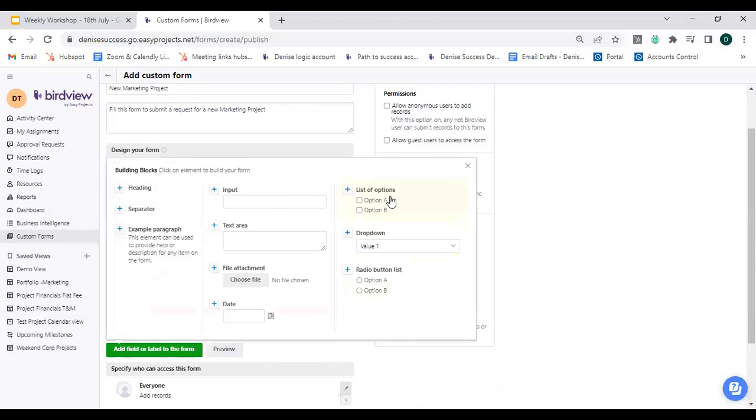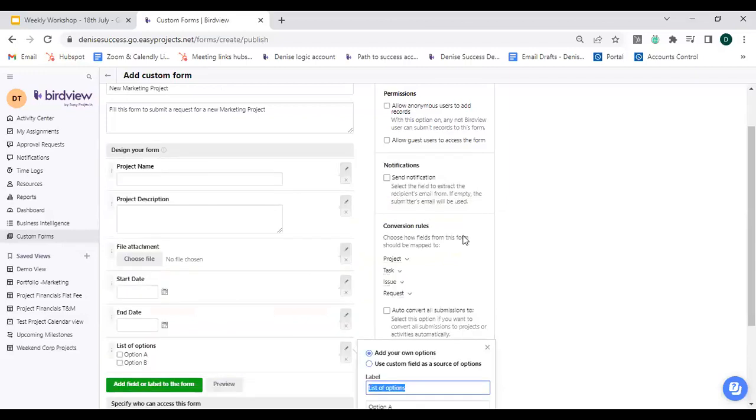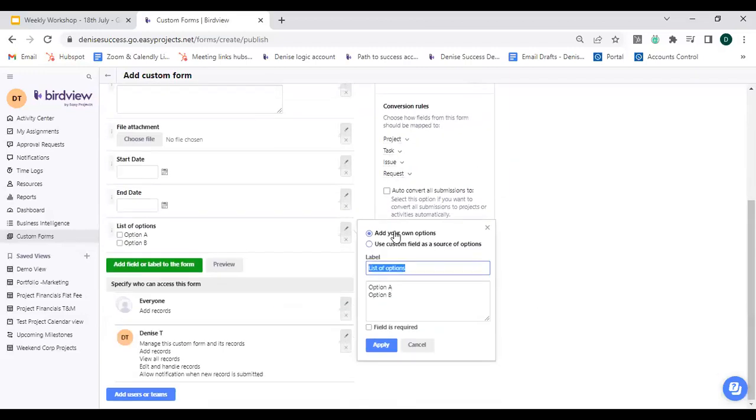Let's also add a list of options. So if I click on list of options, firstly, I'm going to add my own options. So let's say this is the marketing project code. And let's specify the options we want to add.